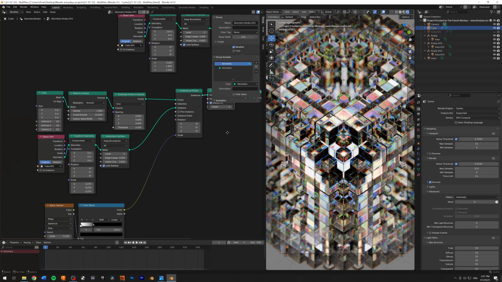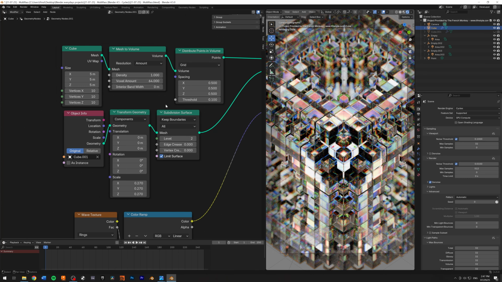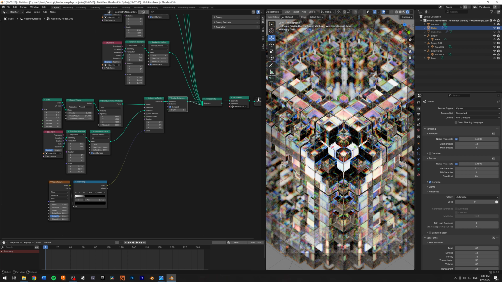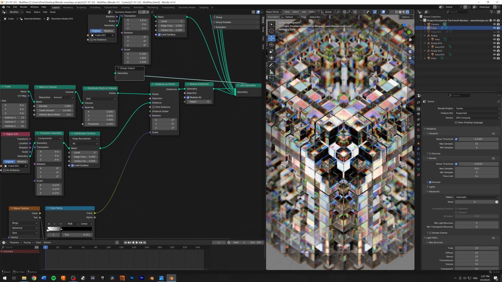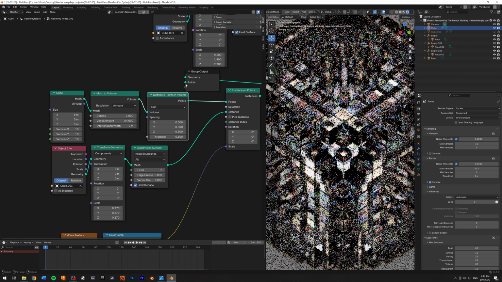I'm going to close this. We have a cube, and I'm actually gonna take my output here so I can show you. We have a cube. We turn that mesh to volume, and we distribute points into that volume.